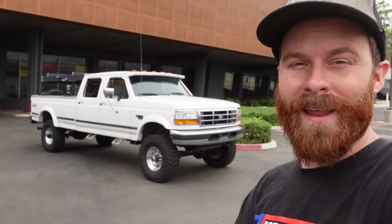And over the weekend, I dove into SEMA crunch mode and completed what most would consider a complete build. And I'm excited to show you guys the entire process because we put a lot of work into this truck over the last 3 days. I'm exhausted right now. We've got fully refinished Alcoas wrapped in 35-inch Nitto rubber on it now.